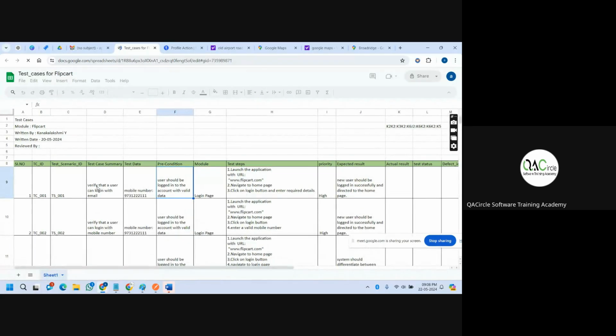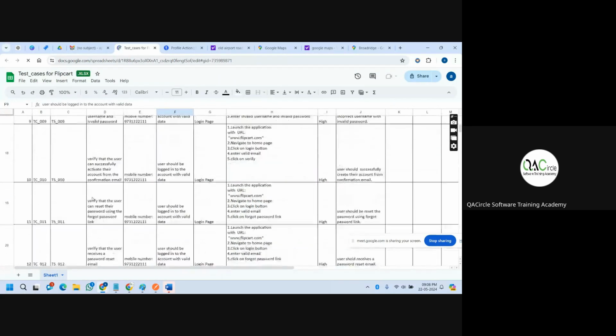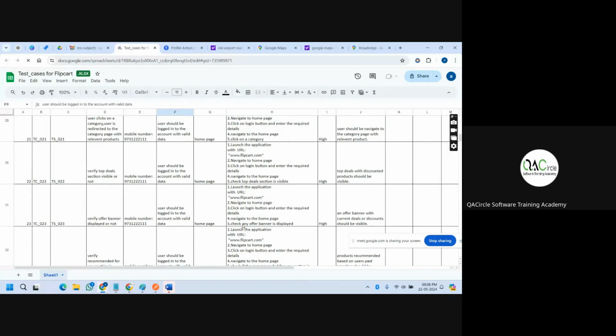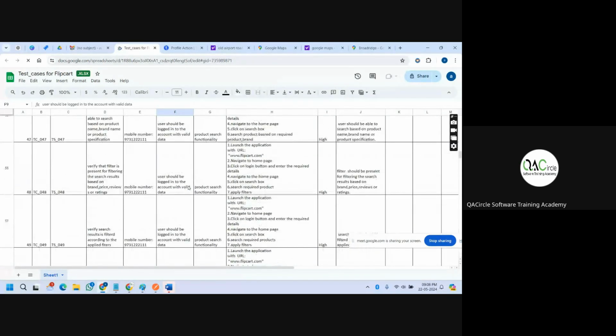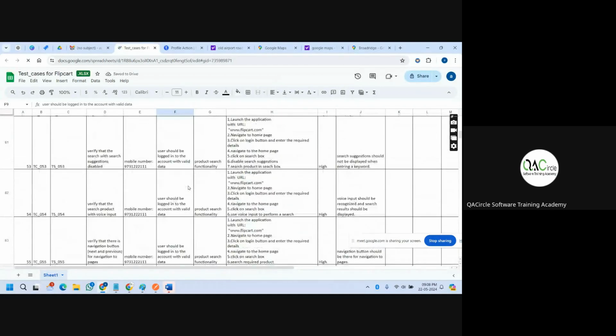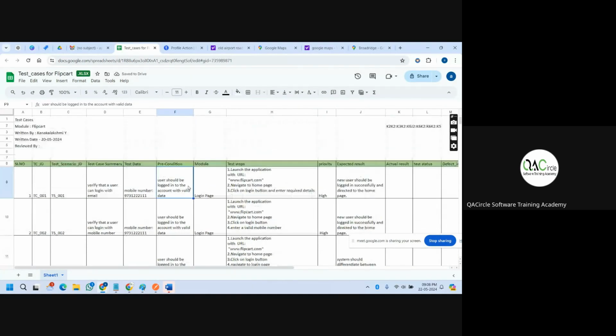Flipkart. Is it a mobile application? Okay. How many are there? Okay, just find some good ones. Guys, as I already mentioned, please don't hard code the numbers, mobile numbers. It depends on the application. As I already said, you will have to test it from different numbers. So that's the reason, please don't mention the test data.